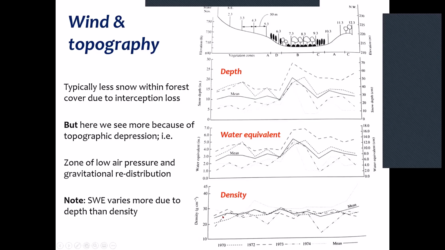Now, this is interesting because even though we know density is fundamentally important in calculating water equivalent, which as a hydrologist, that's the measure we're interested in, right? Snow depth isn't that interesting, but snow water equivalent is really interesting because that tells us the water resource content. So we see density doesn't change, depth changes a lot, and we see water equivalent actually correlates with depth. So as long as we have a reasonable estimate of density, we can predict water equivalent from depth. So that's a good thing to know. We'll get to that in a minute. Okay, but this also illustrates that canopy plays a role. So we're just starting to get into that now.